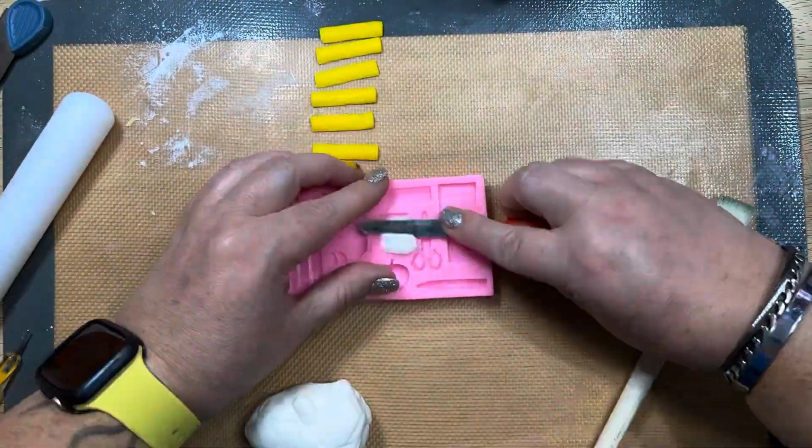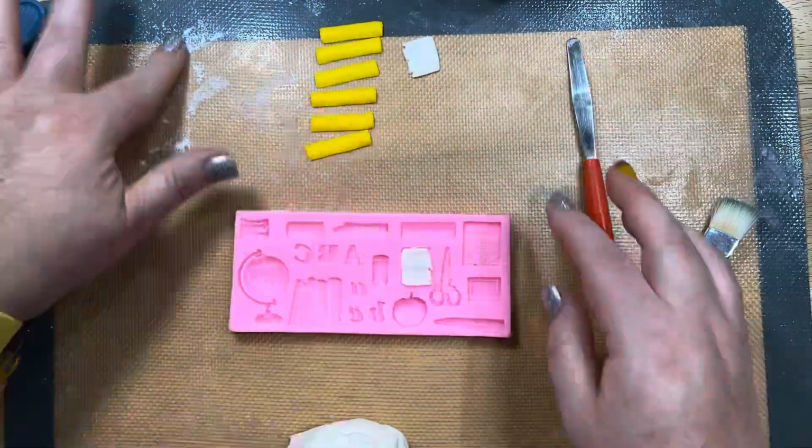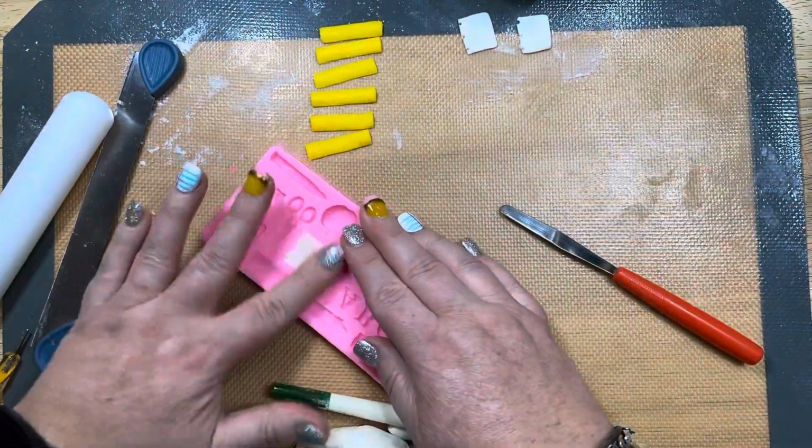So if you notice, there are some fondant rulers at the top of my mat. I just wanted to say that I did change my mind on using them, so I discarded them.